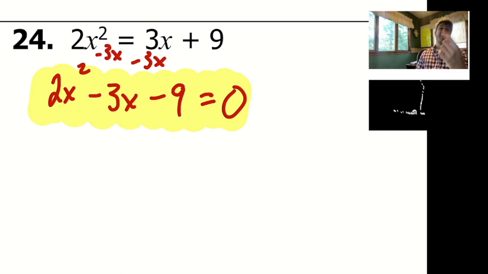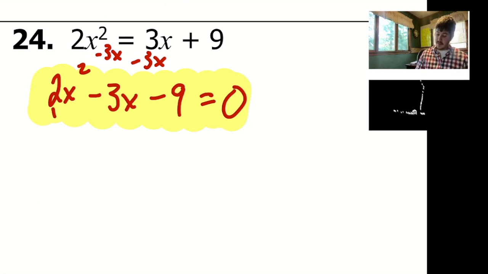Then you want to see, can you factor it out right now? Can you factor out a 2 from every term? No, because you can't factor out a 2 from 3 and 9. So then you go to method number 3, which is the AC method. And there's also a chance that the AC method doesn't work, because if it doesn't, you go to method number 4, which is the quadratic formula.